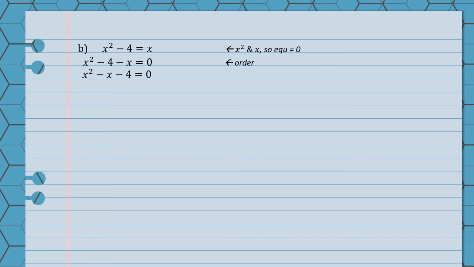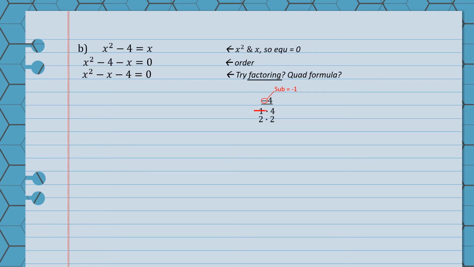Now that everything's ready, we're ready to attempt to solve. We could try to factor, but if that doesn't work, we can do the quadratic formula. Let's try factoring. Since we have 3 terms, we try a times c, which would give us negative 4. We create our list of multiples, and then we look back at the sign. Since it's a negative 4, that tells us the values will subtract to equal the middle term, which is negative 1.